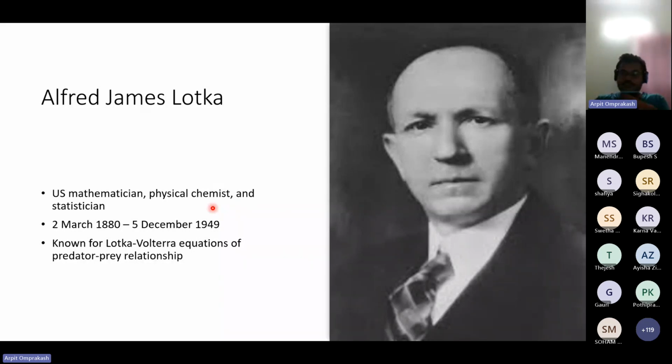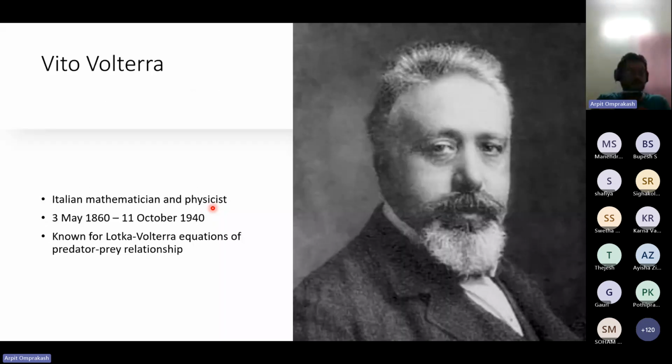So basically, let's say you have a predator, which is a tiger, and a prey, which is a deer. Let's say in a forest, we have a large population of deer and a small population of tigers. Since there are more deer than the tigers can eat, the tigers are always getting food and are able to reproduce and produce more offspring. So the number of tigers slowly keeps on increasing.